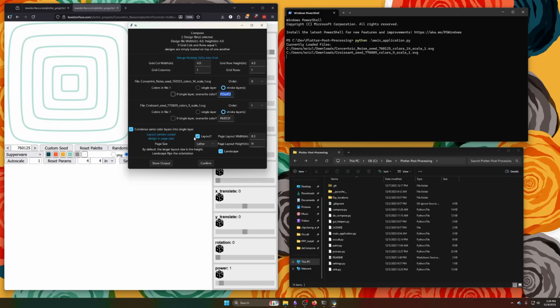And then we're going to lay it out on a page. Now, by default, this is going to lay it out on a letter page, so that's 8.5 by 11 inches. This drop-down box, you can change it, and you'll see that these width and height numbers change, or you can just put in manually. I'm just going to put in 4 inches by 4 inches, and so we're going to lay it out on a page of that size.